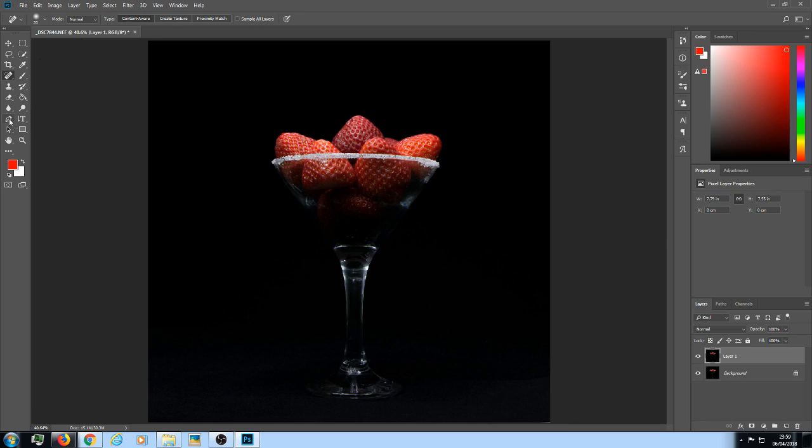Next, I'm going to put the light swirl around here. Go over to the left-hand side, find the Pen tool, and left-click. Come back over to your glass — we're going to start at the bottom. Left-click and a little square will appear. For the next point, come up, hold down, and drag to create a curve. If anything goes wrong, press Ctrl+Alt+Z to undo and start again.